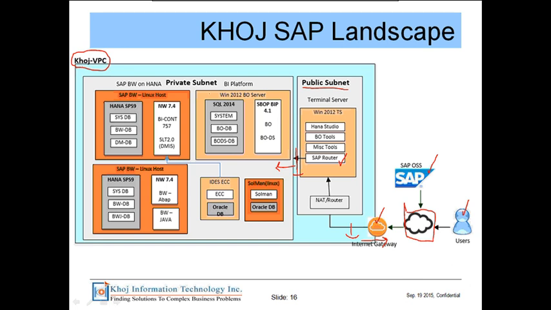We have Business Objects installed and operational. We have got an ECC system. IDES stands for International Demo and Education System. We have a Solution Manager system available, and then we have got SAP BW running on HANA, right? So this is HANA. SPS 9 means a specific version of HANA, which is the latest support pack stack. SPS stands for support pack stack of HANA being used, right? So this is what is available in our Amazon Web Services.